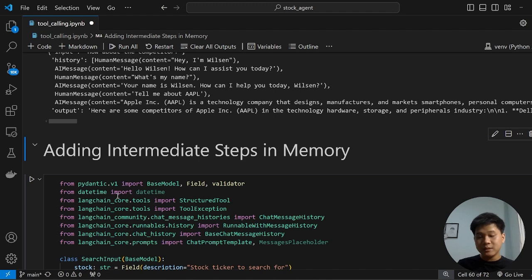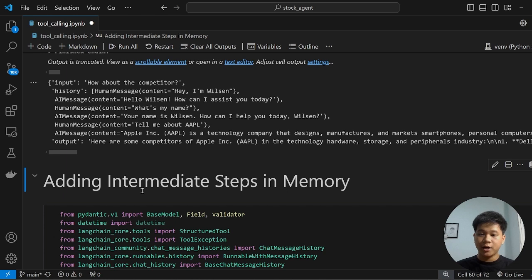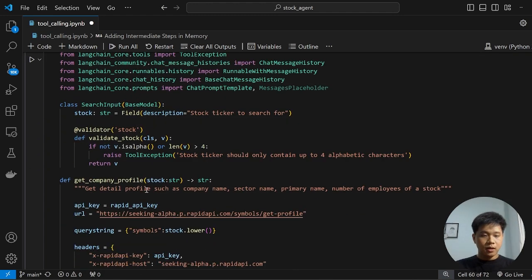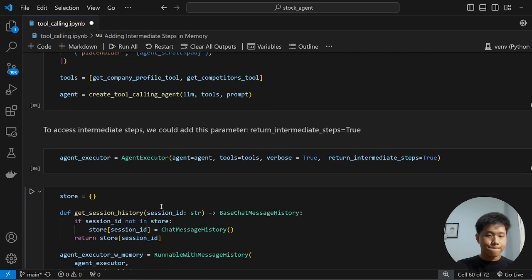And the reason why sometimes we need to also store intermediate steps into our memory is because I don't want to call an API for the same input of questions that I've already asked before. Imagine if we are using a paid API, if we can save the output of the API into the memory, we will save a lot of money. And that's why I think we need to understand how to add intermediate steps. All this is same as before, so now let's jump into the main point.